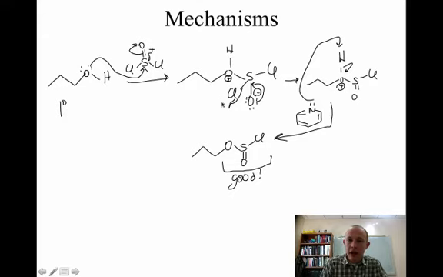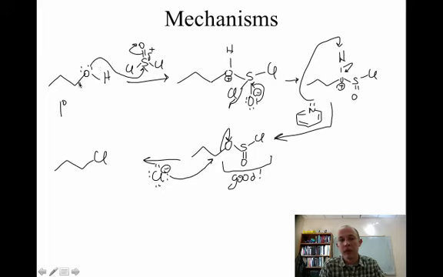We generated a chloride ion in this step. So now what can happen is the Cl- that we generated in this step, when the Cl- left, now that can act as a nucleophile. We have a primary compound with a good leaving group, SN2 reaction. We can kick that off. And we get a chloride. So the net result here is we've gone from a primary alcohol to a primary chloride.